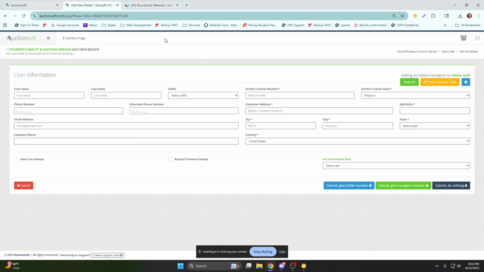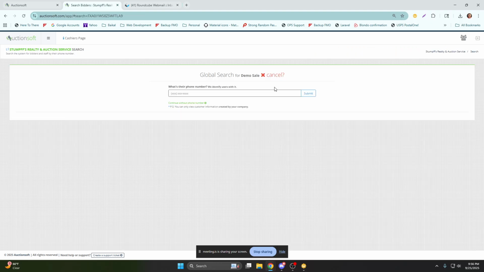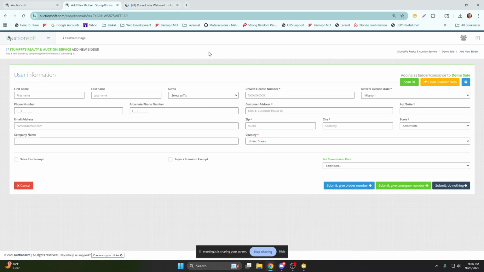As long as you buy that model number, it's a USB plug-in, and you just plug it into any device that you're using. And actually, when you come in here, as soon as, let me cancel this, all right? So as soon as you hit this button to get to this screen, you don't even have to hit this. It'll automatically scan from here. So you don't even have to hit this if you don't want to. All right, but if they're Amish and they don't have a phone number, then you'll go through the motions of putting all this information in.